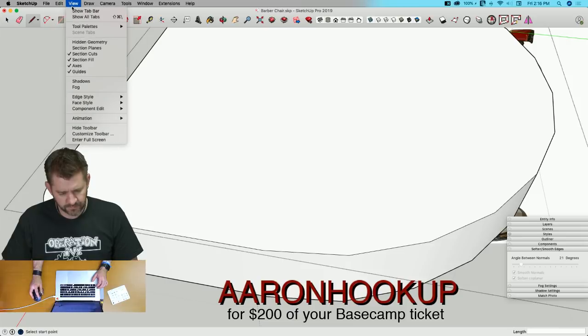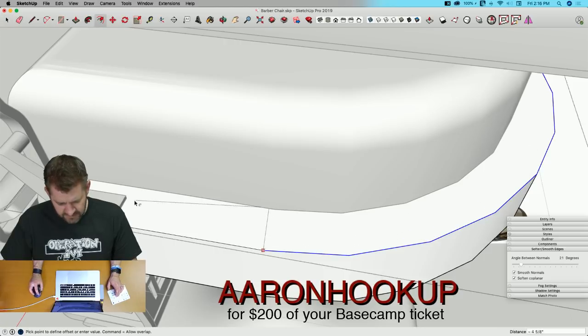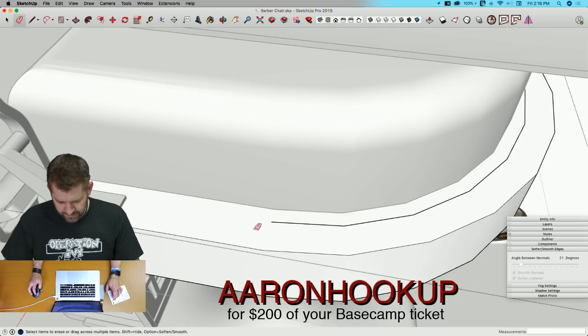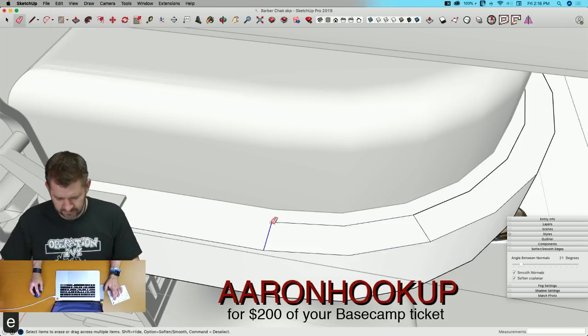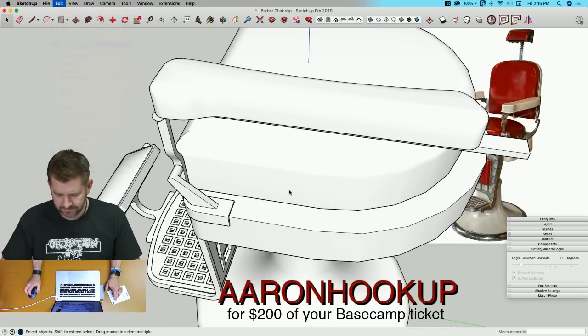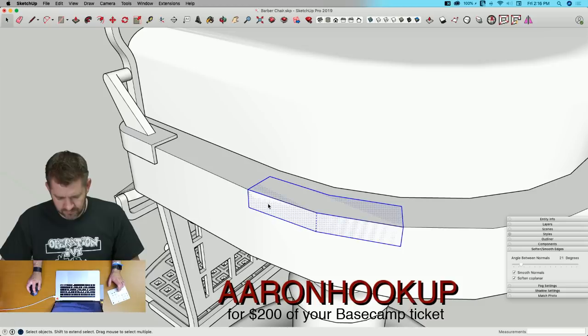All right. I want to go to view, and I want to unhide the rest of my model. I'm going to take this line, and I'm going to offset it. I want it to be the same size bracket as what I have up front. So when I hit offset, I'm going to go like this and come to, I got to get a reference line. There we go. Now, take that point to there. And then get rid of those lines. And now put a line like that and a line like that. And this is what I'm going to copy. And now I'm going to get rid of all this mess. And I exit back out. And edit, paste in place. And now I can push, pull that down to the same depth. And then I will make a new component.